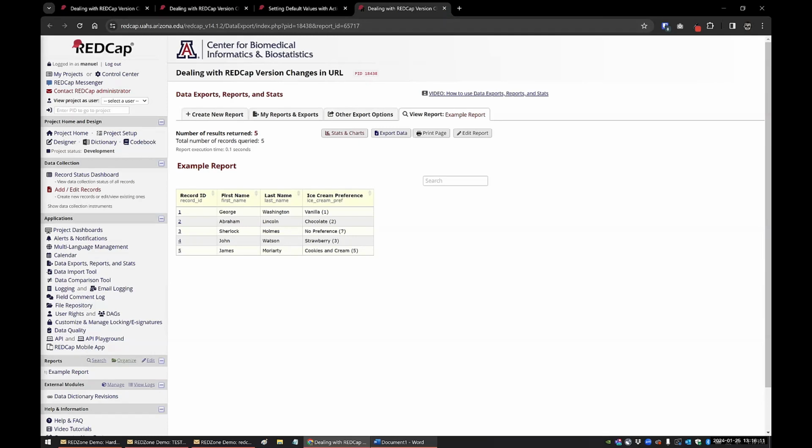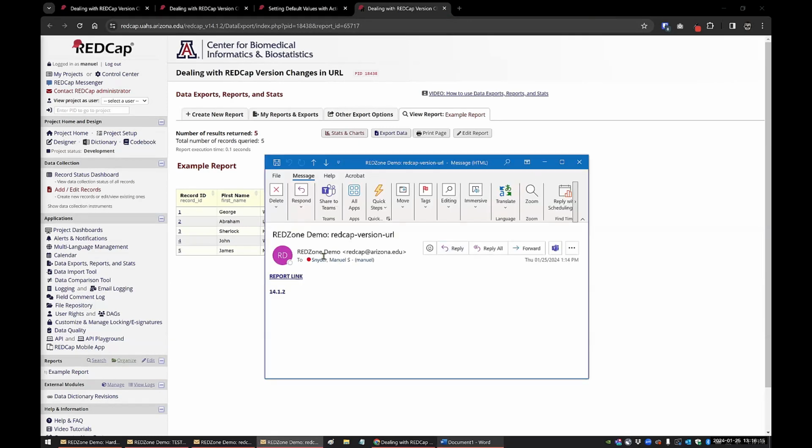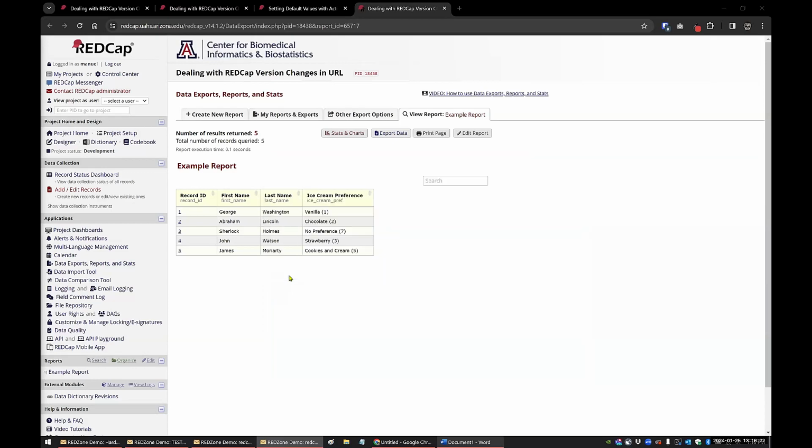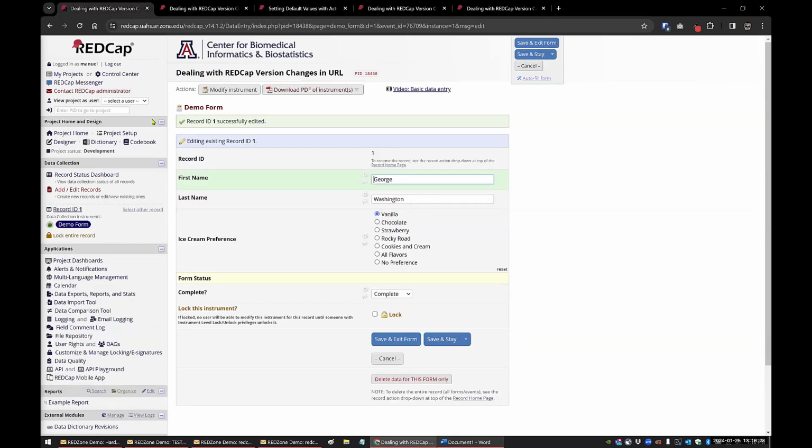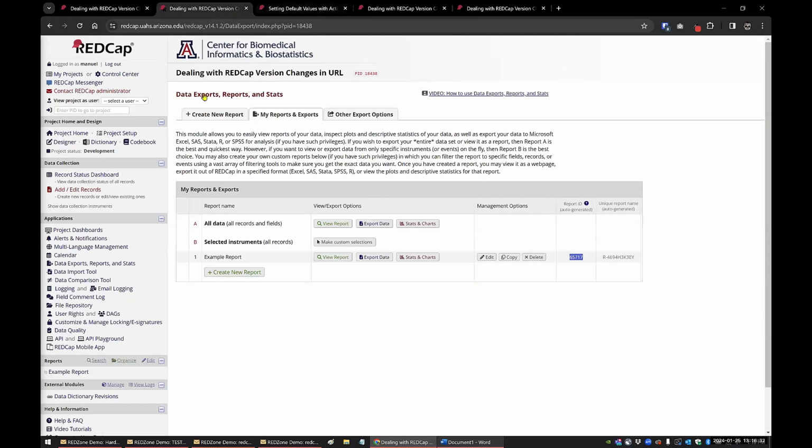And then finally, the REDCap version. So you can see here the smart tag is returning just the 14.1.2. And if I click on here, it's going to take us to the exact same report. So if you have to create a report, there's also a REDCap base URL.